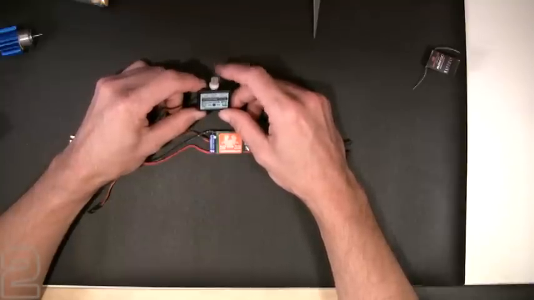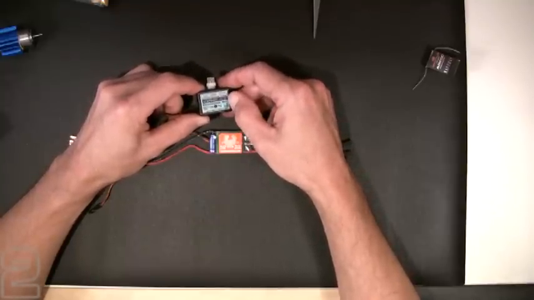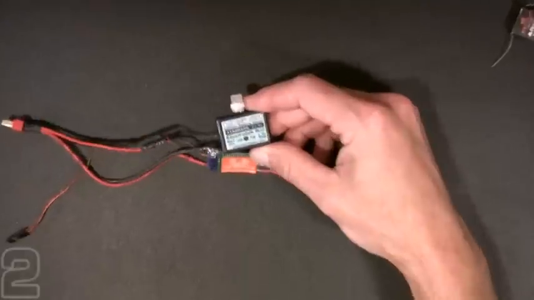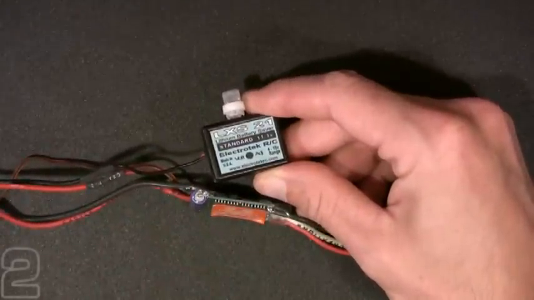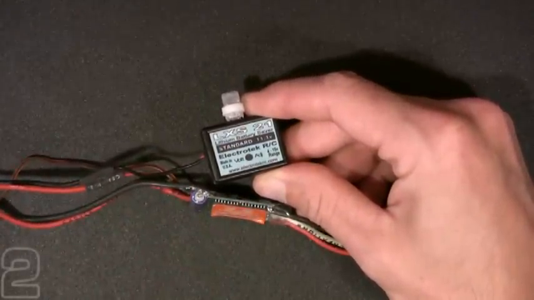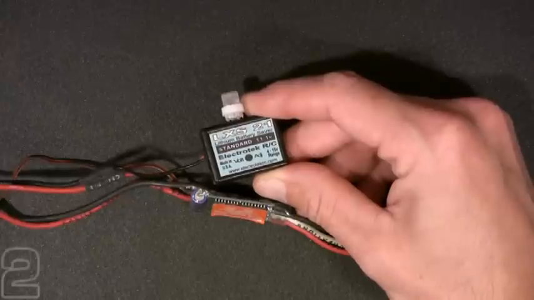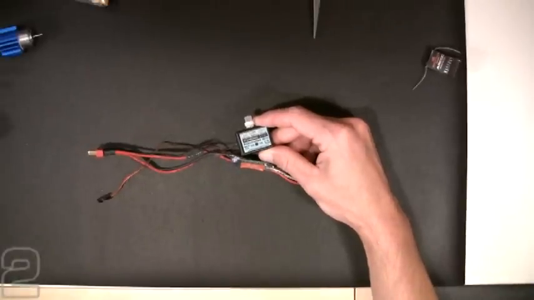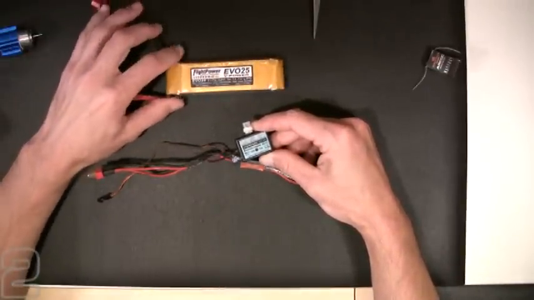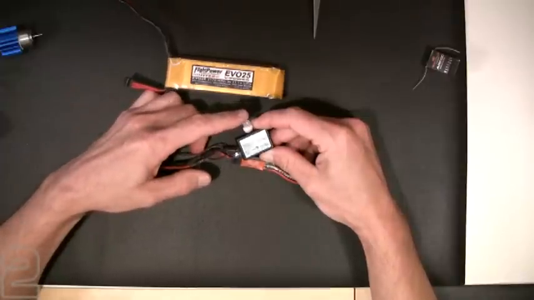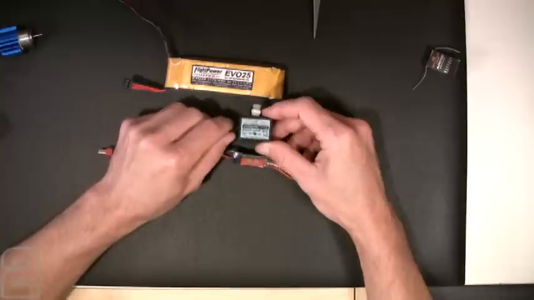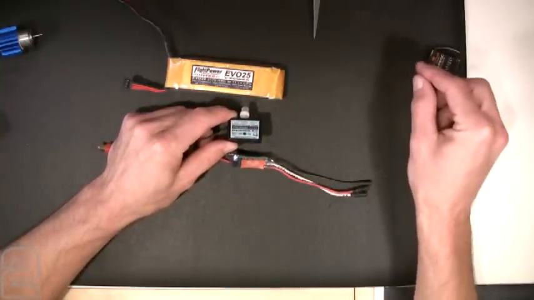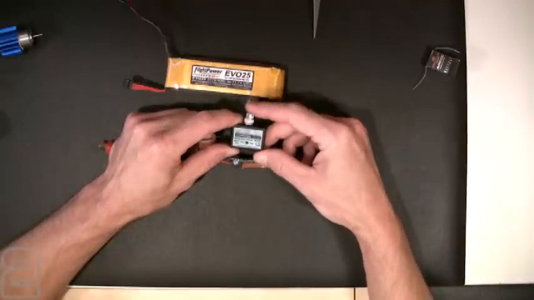What this is, is a low voltage battery indicator. This will let me know when I reach, and this particular one is configured for 11.1 volts. When we look at the face of it, it is adjustable, 4 to 15 volt range. This one is pre-configured from the factory for 11.1 volts. So when my main flight battery reaches 11.1 volts, the threshold, being a lithium polymer, I don't want to go below that, this LED, very bright white LED will light. Now these come in multiple configurations, you can actually get them with a remote LED that comes off a wire, so you can mount it somewhere else on the model. This one happens to have it mounted on board.